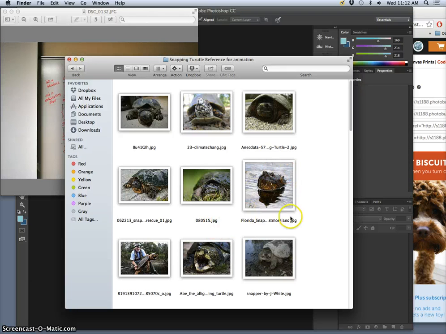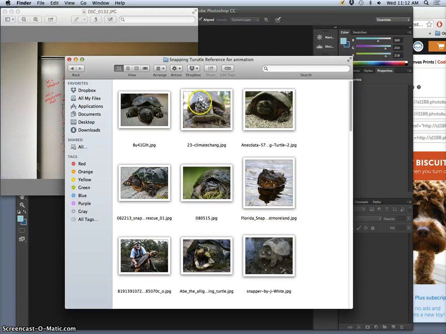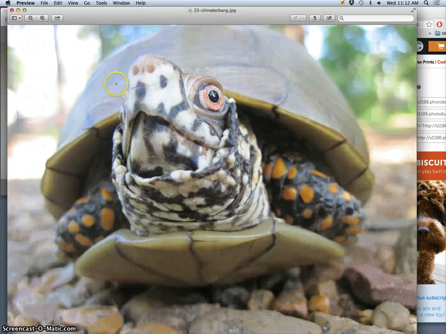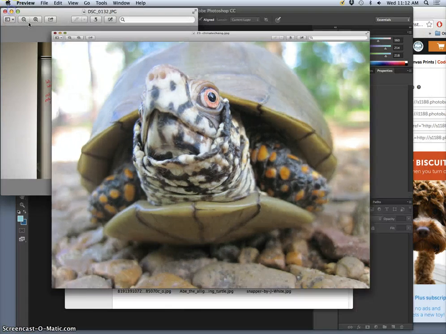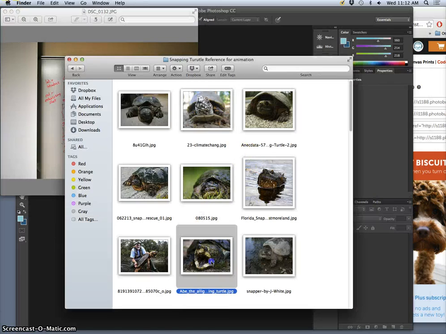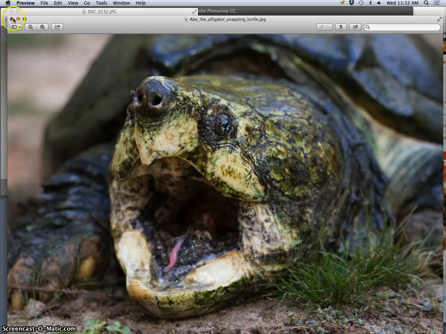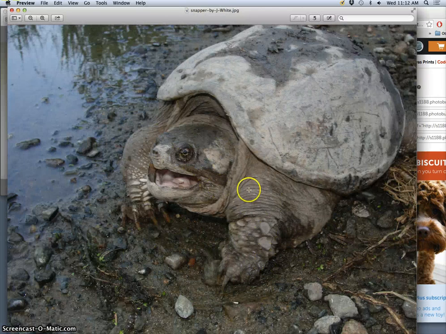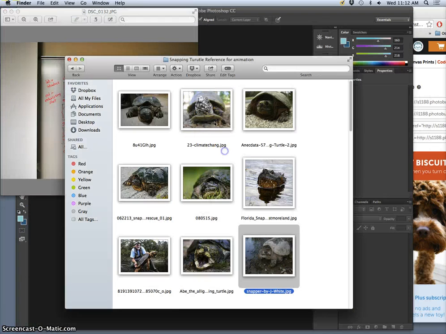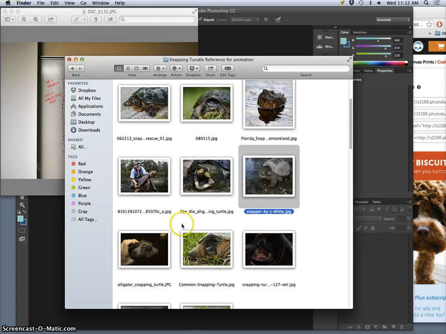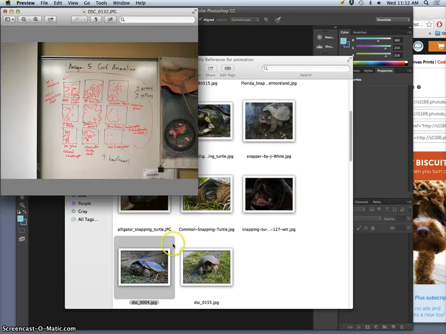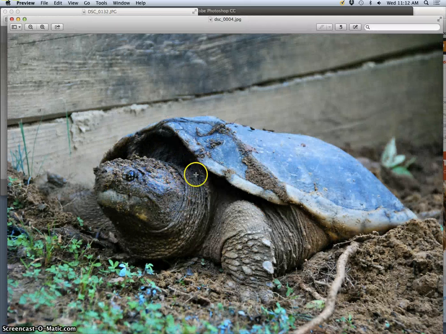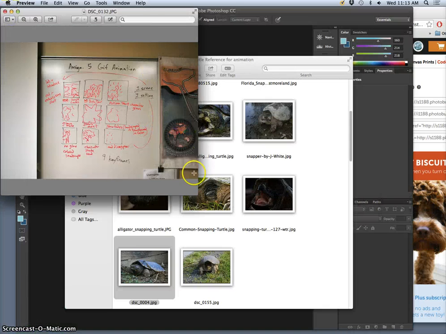So let's say if I wanted to make a snapping turtle snap, I would need images of that turtle's head with its mouth closed, and then I would need to composite images of that turtle's head with its mouth open, and I'd want images of that turtle's head where the head is in the shell, kind of compressed in, and images where it's stretching out of the shell, and so on and so forth. And then I would use those to create a cycle of that snapping turtle's head coming out, opening its mouth, clamping down, and going back in. So we're combining those two things.